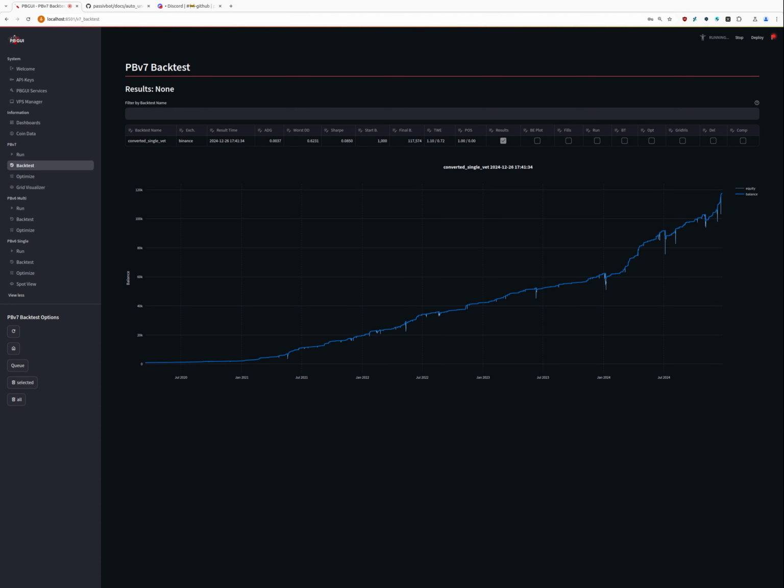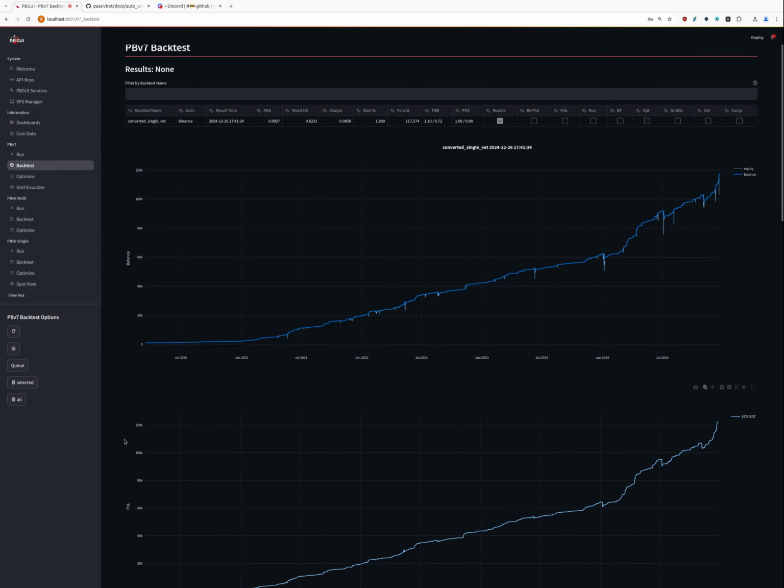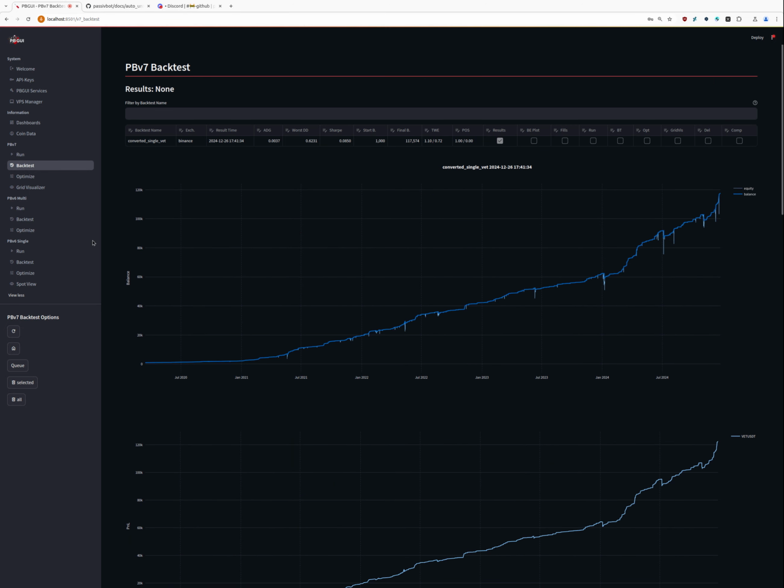Yeah, very nice. I think this is a better result than we had from a fetch configuration backtest on the single one. So the version 7 is really better after converting the config from version 6, from the backtest perspective. Not sure if it will do the job on a live run, but I definitely will give it a try. See no reason why it should not work.